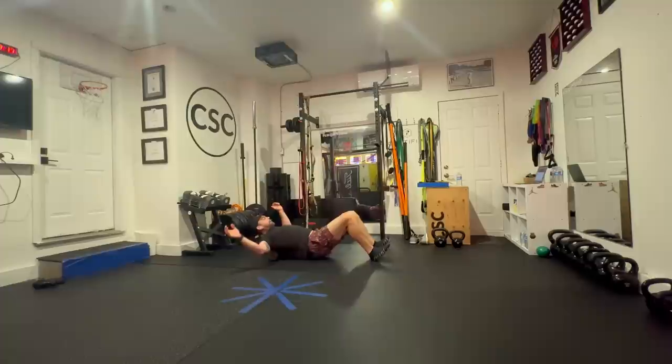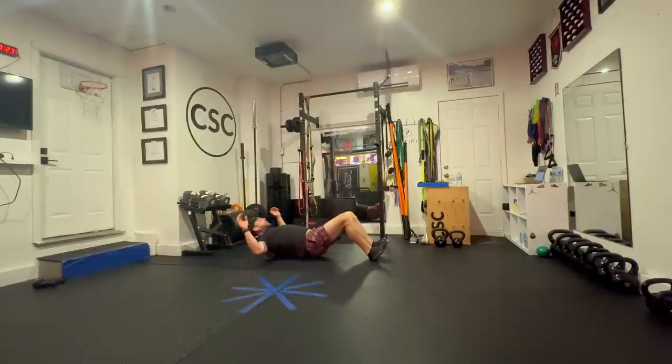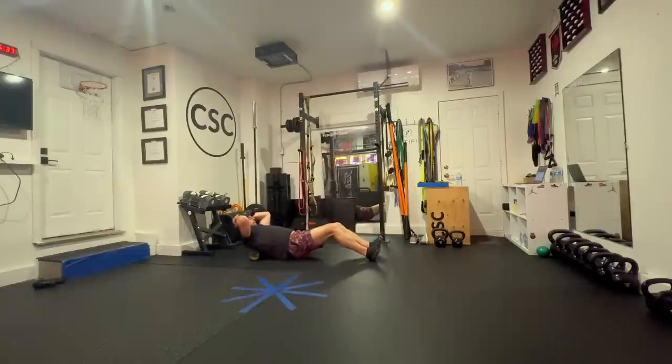Going up and back. And then once you get to your 10 reps, 7, 8, 9, and 10. Okay, so now you find that spot again. And then 5 reps per side. 2, 3, 4, 5.